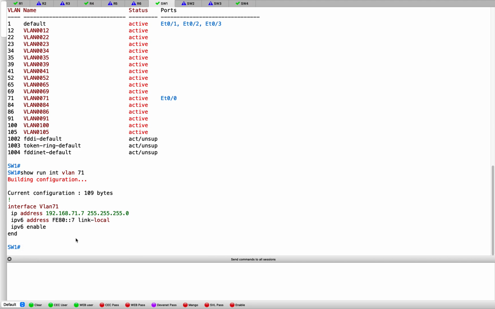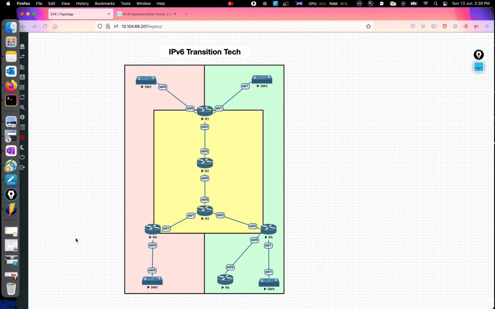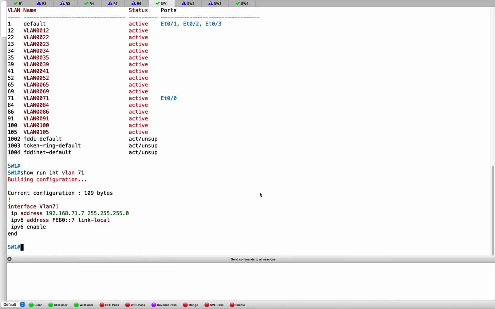So I need to go and enable EIGRP on this one, because we want complete connectivity from switch 1 to switch 2. All the networks on switch 1, basically loopback 0, loopback 1, and the VLAN, we'll have to enable IPv6 EIGRP on, so that it will be able to establish EIGRP with R1. Similarly, we'll do the same thing on switch 2, so that you have end-to-end EIGRP running.